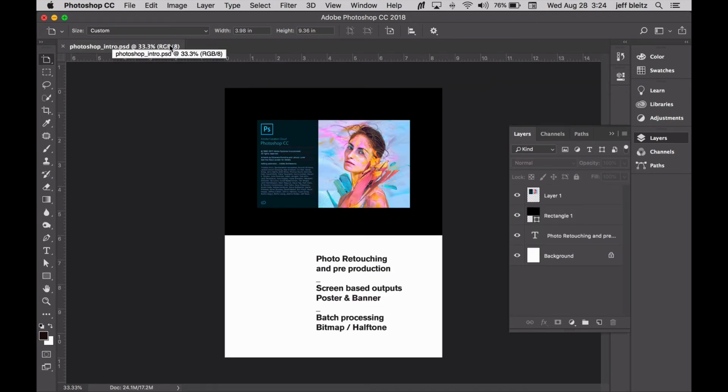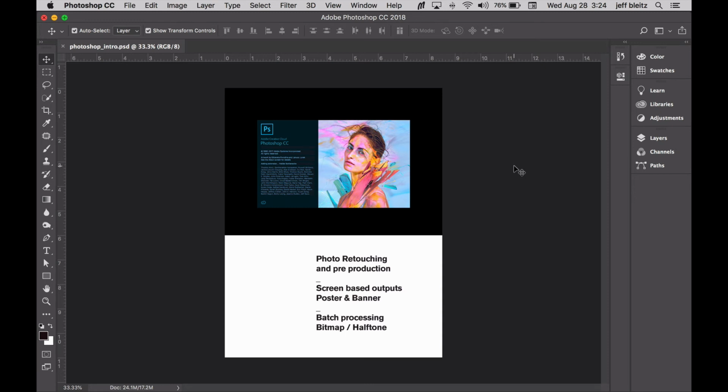Again, for designing a poster, Photoshop could be fine if you use the right resolution, but mostly it's going to be our go-to tool for retouching photographs, getting them ready for production, and having them able to use for placement in either InDesign, Illustrator, Sketch, some other production program.